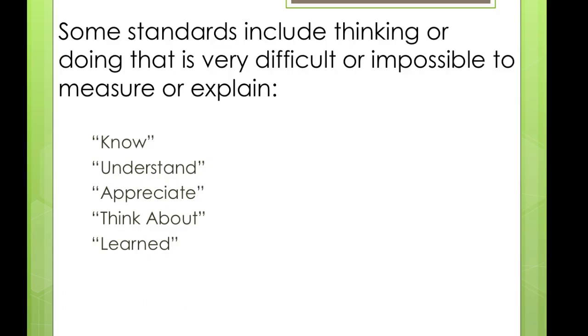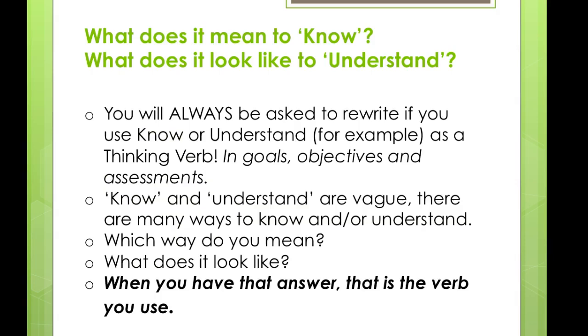So, one of the things we have to be very careful about in terms of the language that we use in writing goals and objectives is including verbs of thinking that is very difficult or impossible to measure or explain. So we're talking about data-driven instruction, we're talking about data-driven assessments. So these verbs don't work. Know, understand, appreciate, think about, learned. What does it mean to know? What does it look like to understand? You will always be asked to rewrite if you use know or understand, as an example, as a thinking verb in goals, objectives, and assessments, because there's no way to measure that in a specific way.